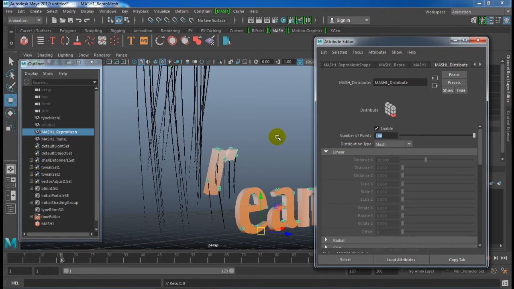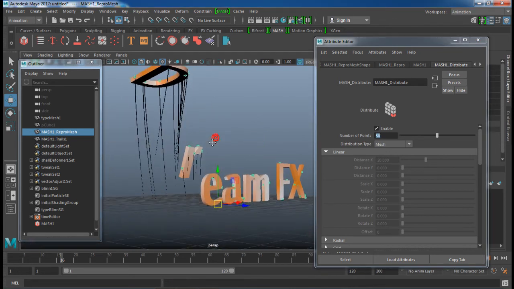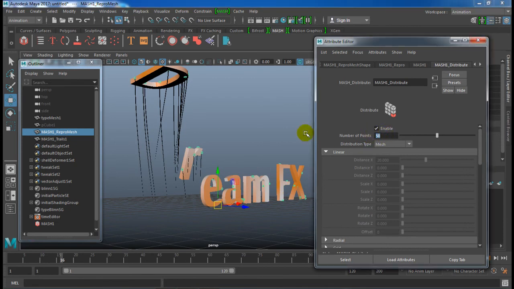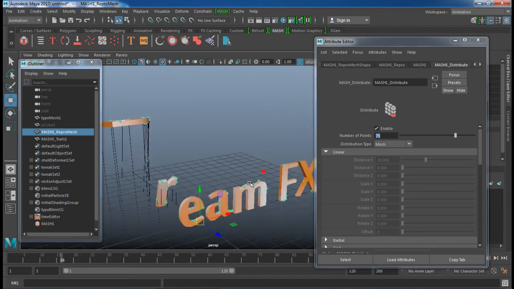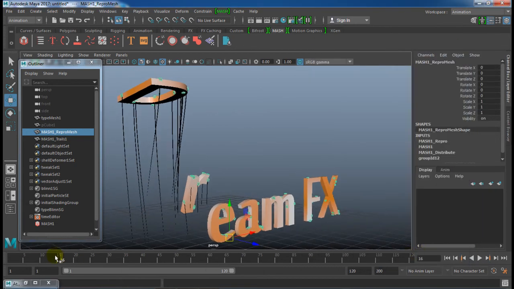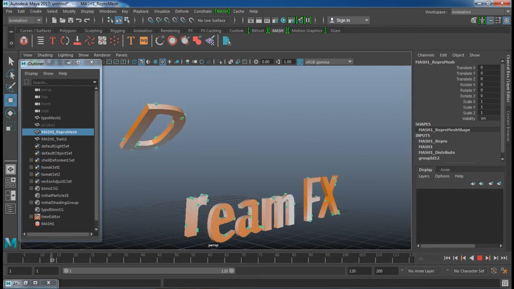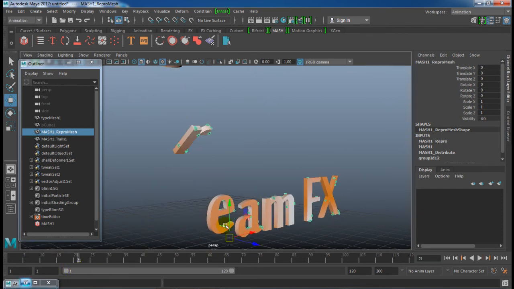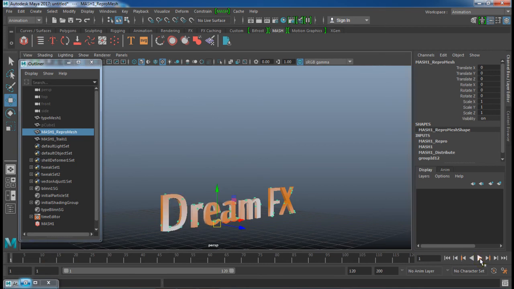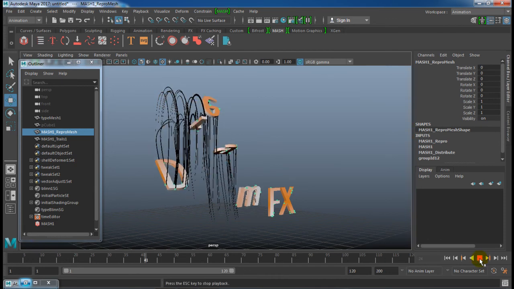Like, I want to keep the value 50, but this time I want 75, so it will be better. Okay, now slide and you can see your text generating. The text generated the trail like this.